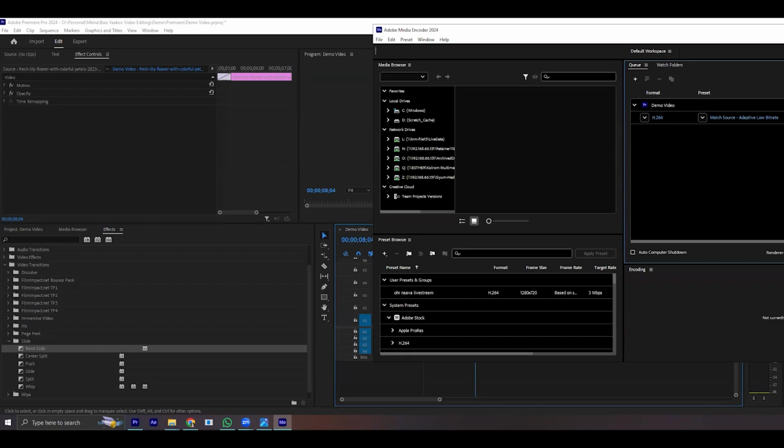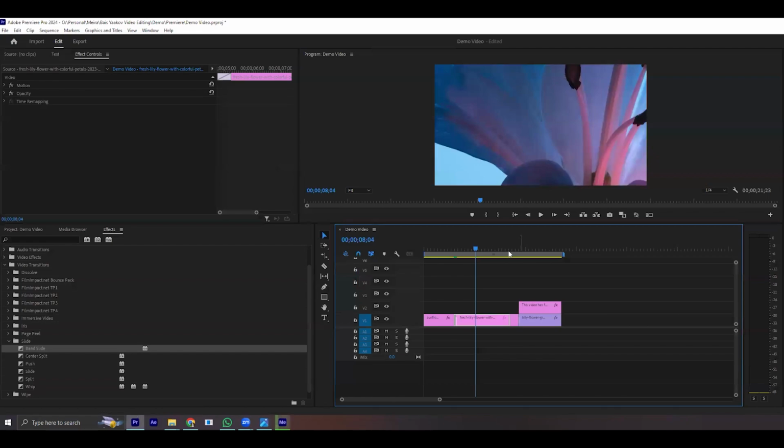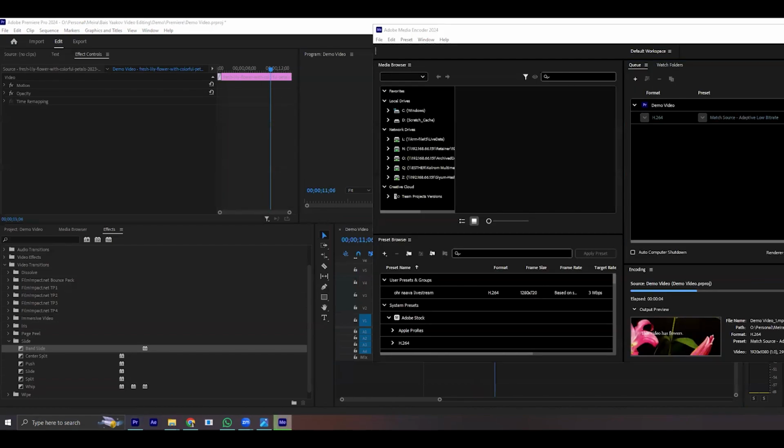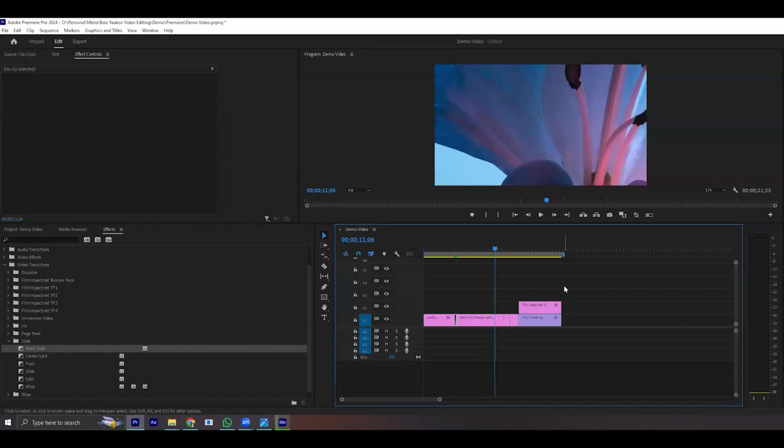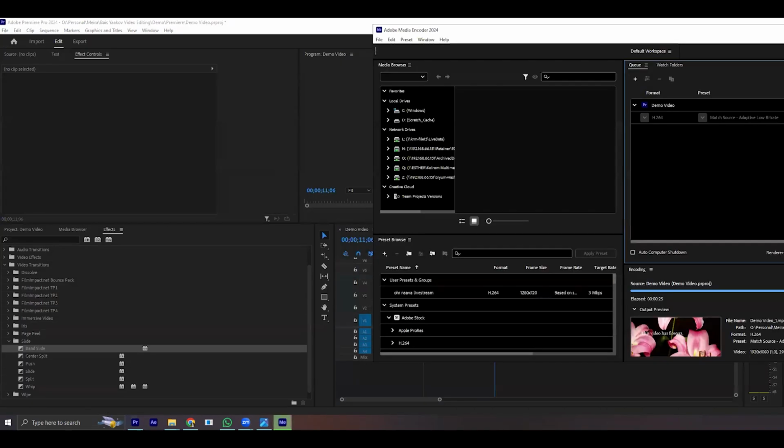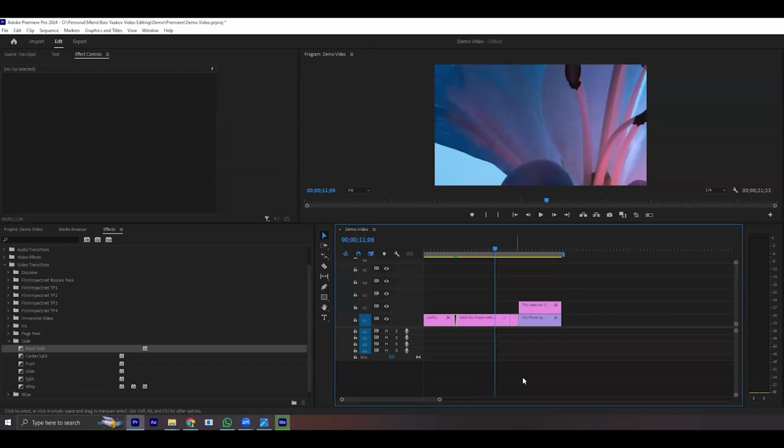It's ready. When I hit the green button, it's going to export just like it did a moment ago on my computer. The great thing about this is that you can continue working on Premiere while your video is exporting in the background. When you export a video, just when you hit export, it basically takes up Premiere, and you can't do anything on Premiere until your video has finished exporting. But this is a great way to have something exporting in the background while you can still use Premiere. That's Media Encoder.